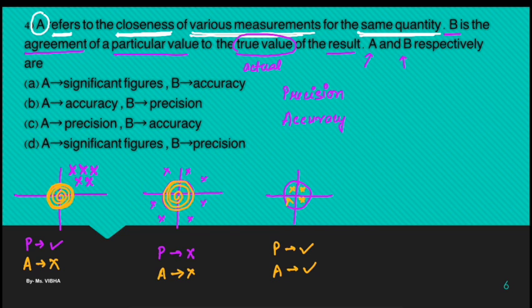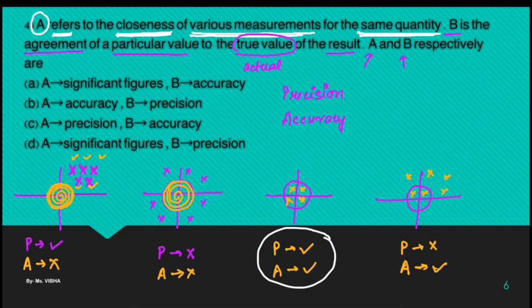And the last case could be that the person has hit some of the values inside the target area and some of the values around the target area. Although each of the values are not close to each other, सारे जो येलो मार्क है वो आसपास नहीं है, तो इसलिए वो प्रिसाइज नहीं है, but some of the values are near the accurate area, so this person is accurate. सो जब आपकी वैल्यूज आसपास आएंगी तो आप प्रिसाइज होंगे. अगर आपकी वैल्यूज आसपास भी आ रही हैं और टारगेट के पास भी आ रही हैं तो आप प्रिसाइज भी होंगे, एक्यूरेट भी होंगे.